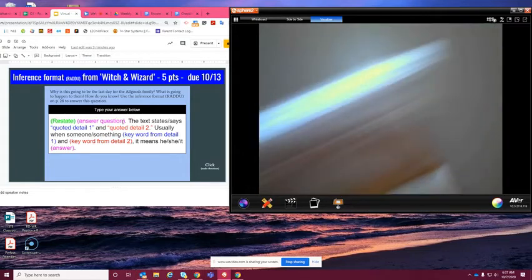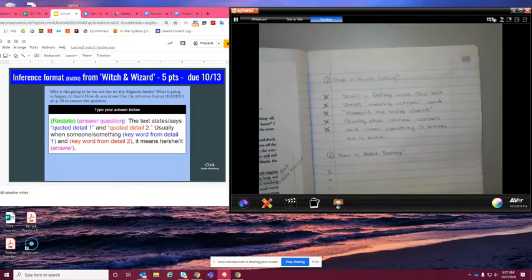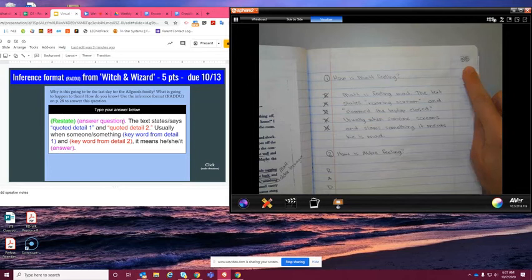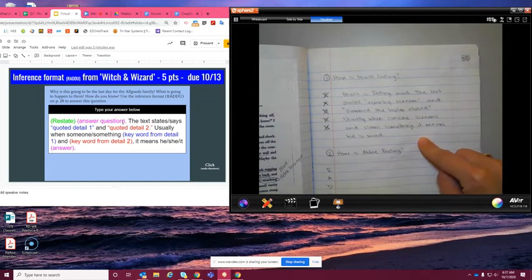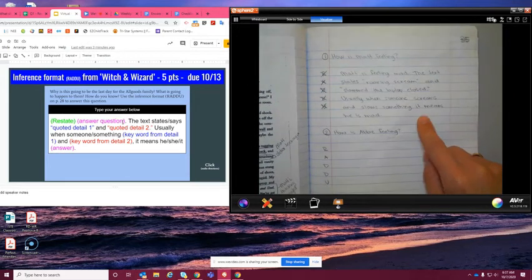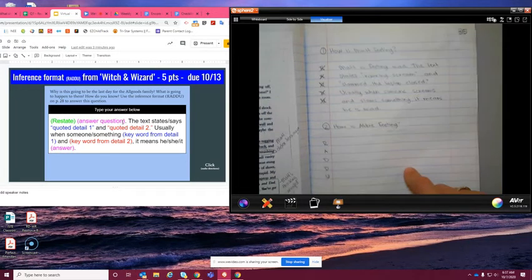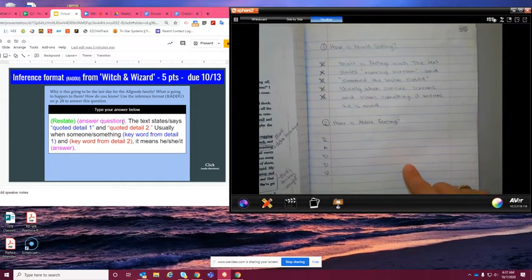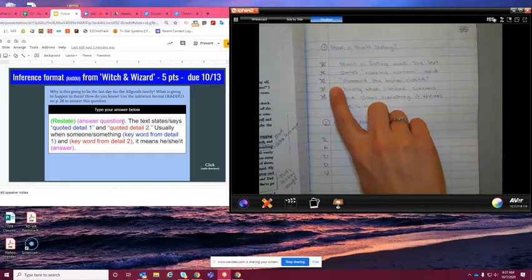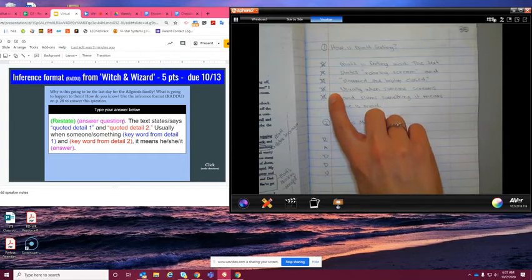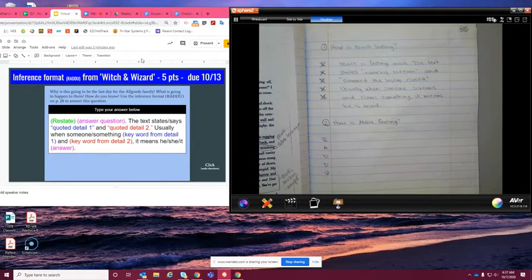If you need to look at an example that we did in class, that will be on page 35. We did one with how is Matt feeling? And then depending upon if you were in class or did it on the assignment from last time, you also have one about how is Abby feeling? But again, you're using Radu. If you need to write this out and cross them off when you do it, that's fine. Or you can just use what's on the screen over here because it also has that format with restate, answer, detail, and then the usually when statement.